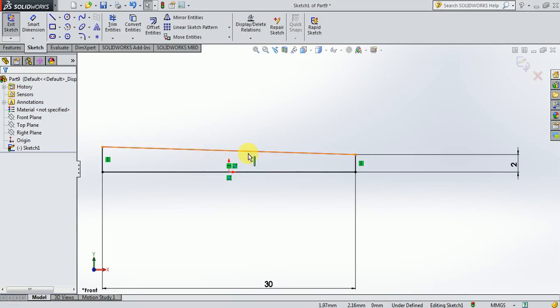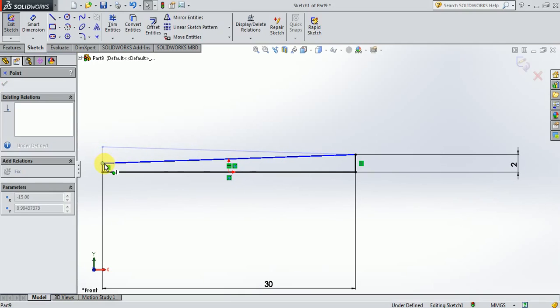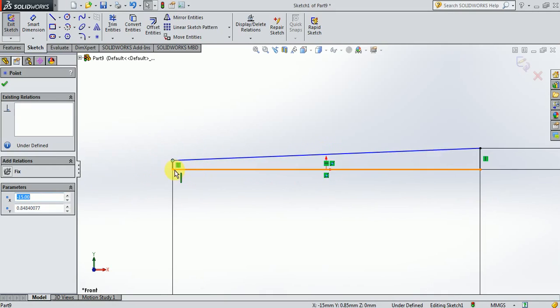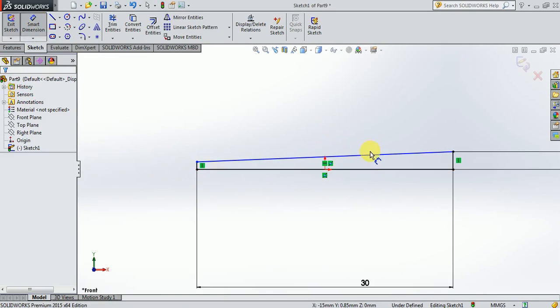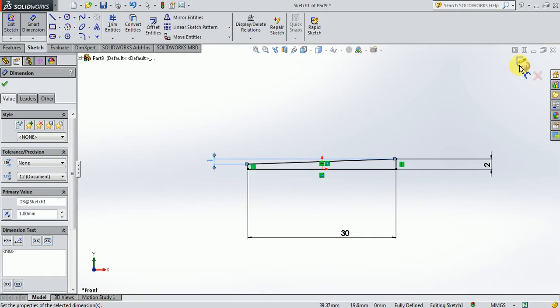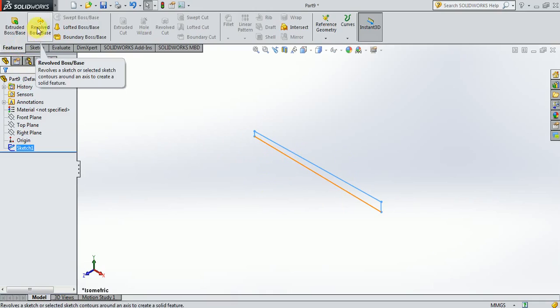We can go for adjusting the values here. Since the top line is appearing in blue color, it can have some motion, so it can be dragged downwards so that it appears like a taper profile. And now we can go for giving the slope here. This slope should be how much? 30 by 30. Then close this sketch and keep it in isometric view. We have created this profile in which plane? Front plane. I will go for using the revolved feature now.